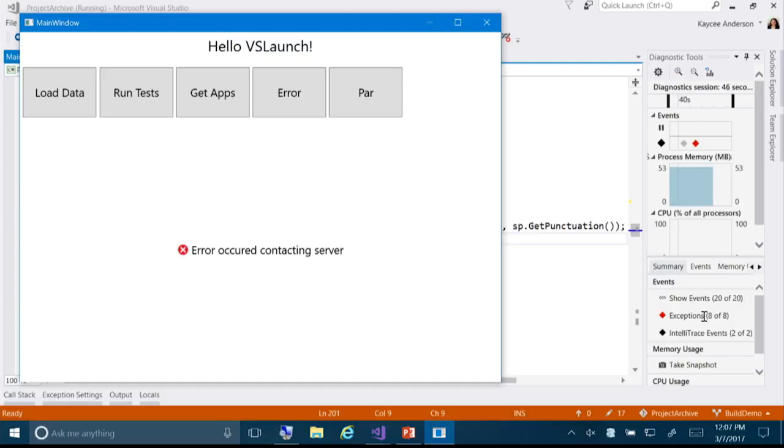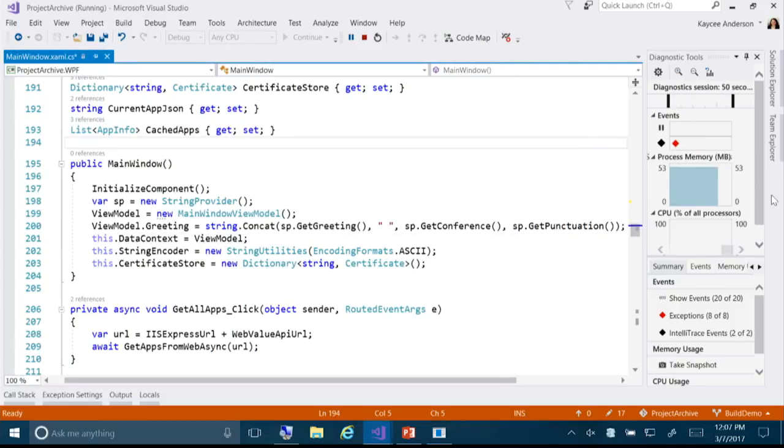So the summary tab is new in 2017. We heard feedback that a lot of people end up closing this diagnostic tools window because it was too big for what their purposes were. So we've added the summary tab to help condense the diagnostic tools window, to make it smaller, to give you information at a glance, which is always our main goal for you.